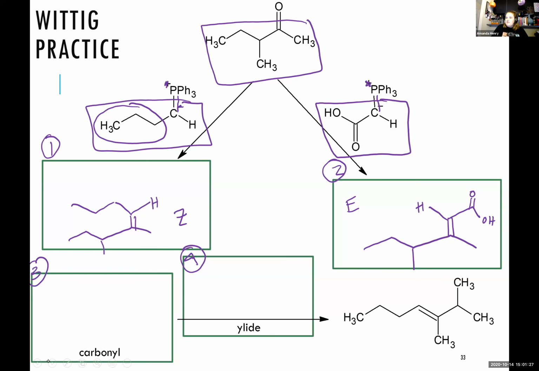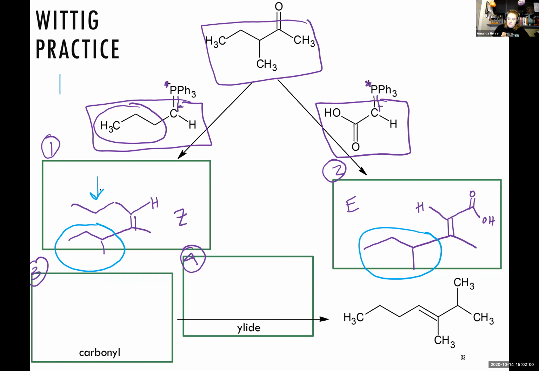Does it matter which one is left or right? It does not matter if it's left or right. It matters where it's at in comparison to the other one. What I mean by that is because I drew the larger side of the ketone on the left for both of these, because I just kept it the same as that original structure, that's what we based the left and the right on. So in box number 1, because the larger group was on the left, that meant that the larger ylid group also had to be on the left so that it could be Z.